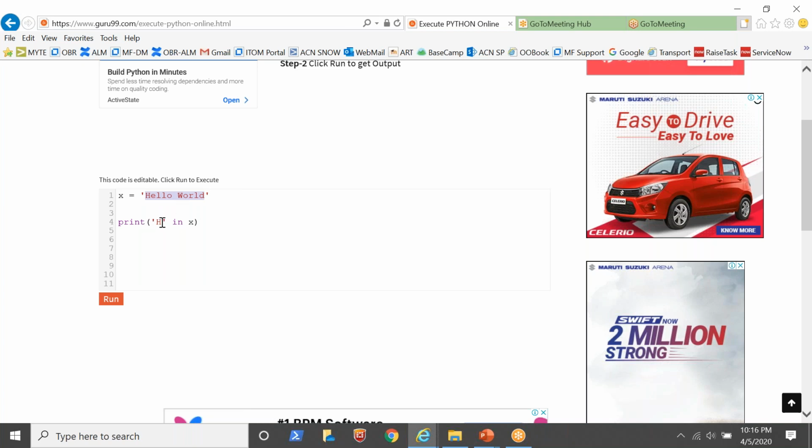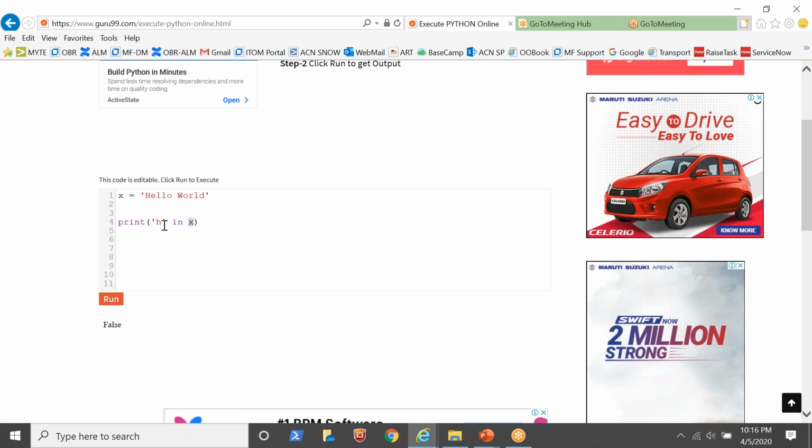Does that make sense? Whether h is present in this hello world? Let's see. True. Now I want to write small h. This is case sensitive, so it should give an error, I guess. Yes, it gives false. So in tells me whether whatever I'm writing here is present in this variable.